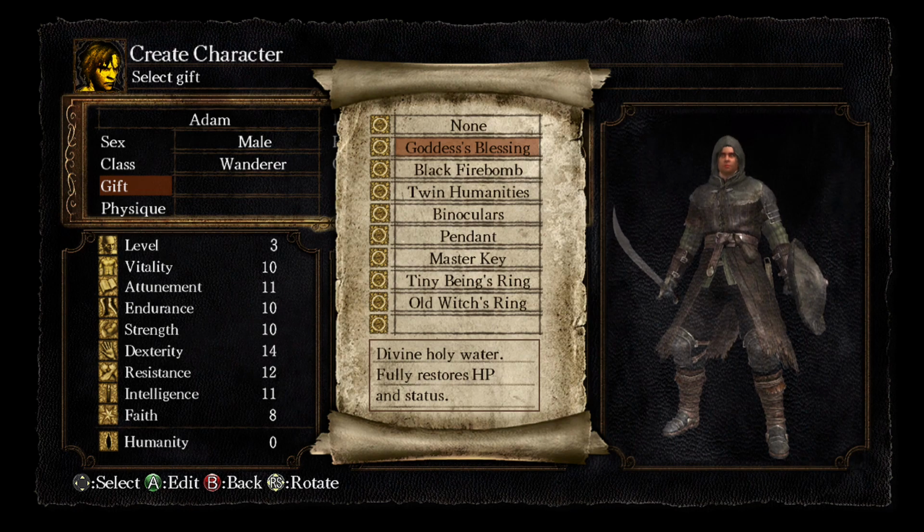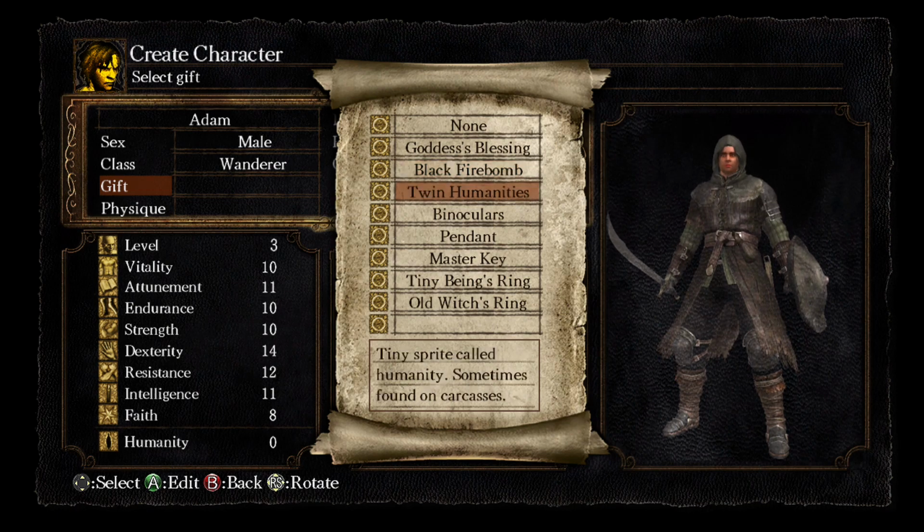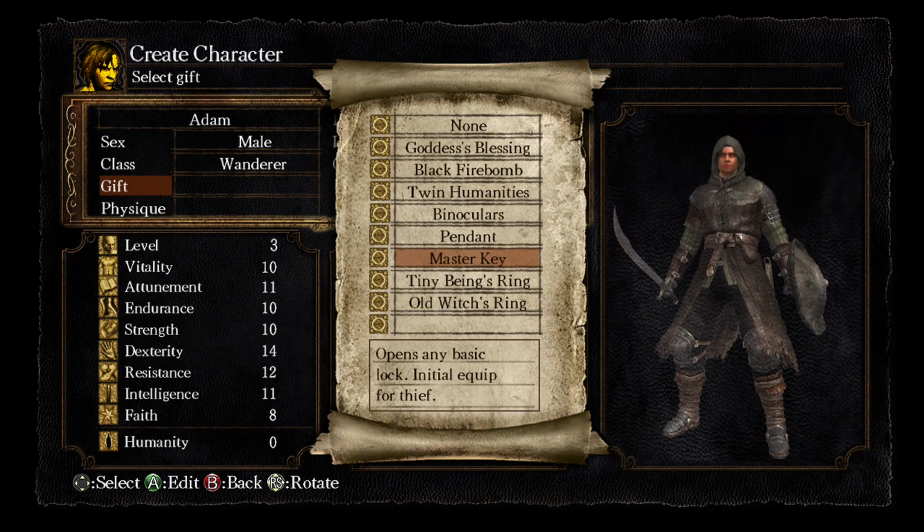Divine holy water fully restores HP and status. Explodes upon impact when thrown. More deadly than an STD bomb. What the fuck? Tiny sprite called humanity, sometimes found on carcasses. Binoculars used to peer faraway sights. A pendant trinket, no effect but fond memories comfort travelers. Opens any basic lock. Initials equipped for thief. Special tribal ring. HP recovers slowly while equipped. Gift from a witch. Ancient ring with no obvious effect.